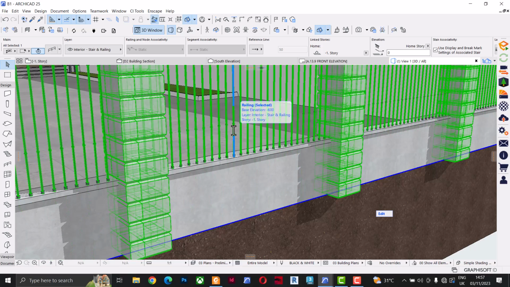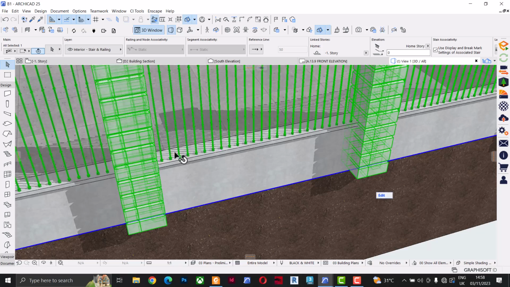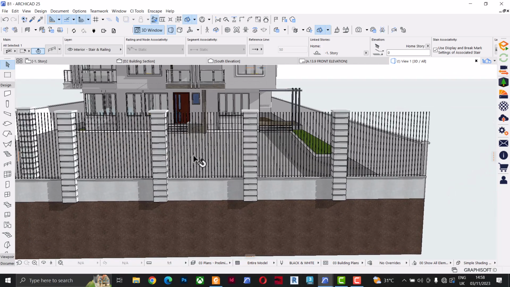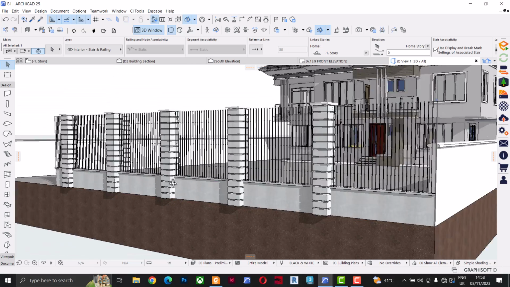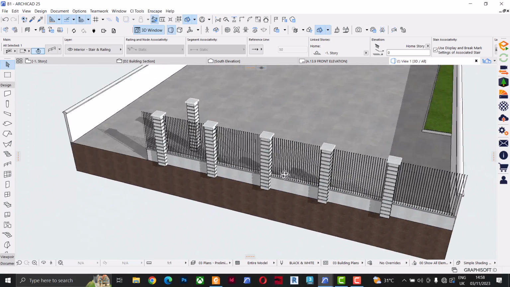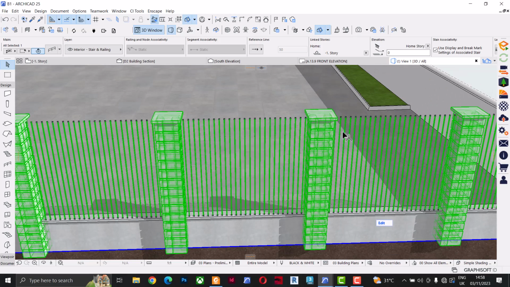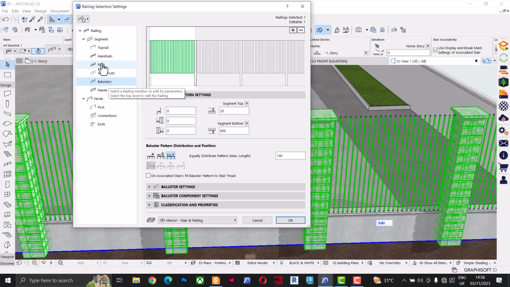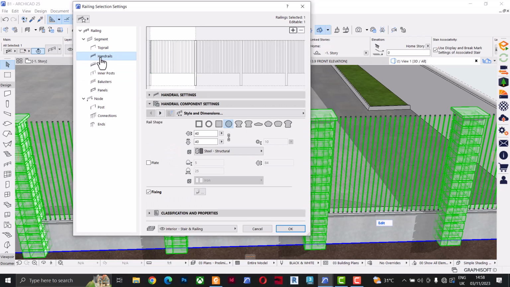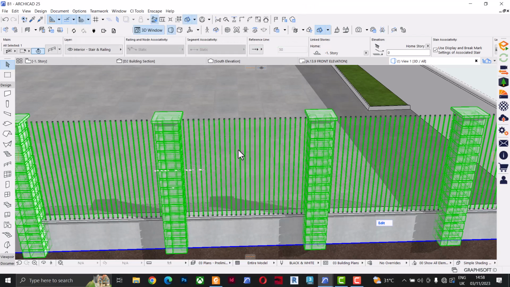Now, you see that we've made it 800. Our balusters have come up to where they should be. But if you want to leave it like this, that's fine. I would prefer to have maybe a bar across this just to hold it in place. So what we can do is go back to our settings, use handrail. Well, yes, we can use handrail for this. Let's add this, look for somewhere around here to add our handrail, and click OK.